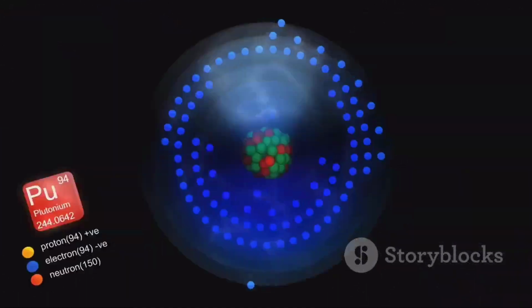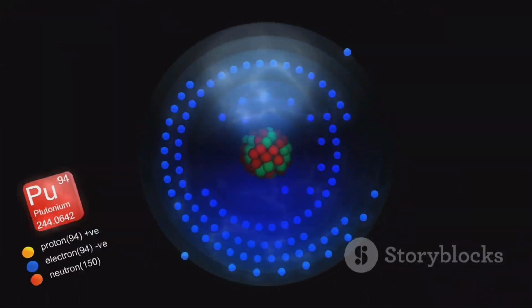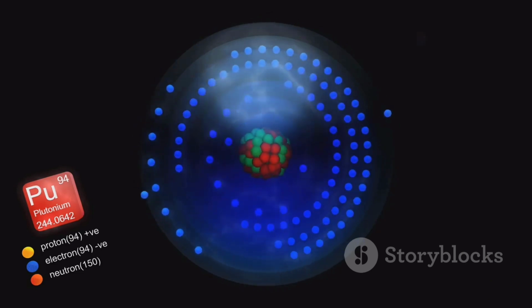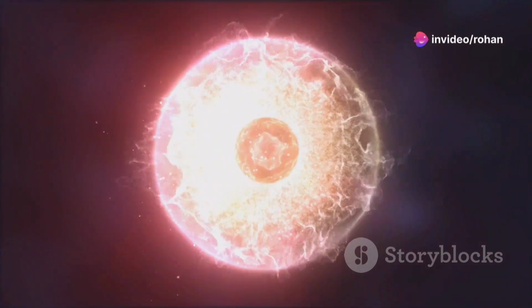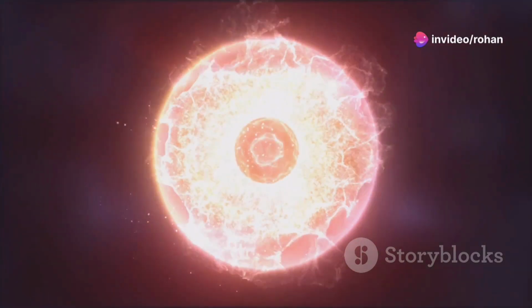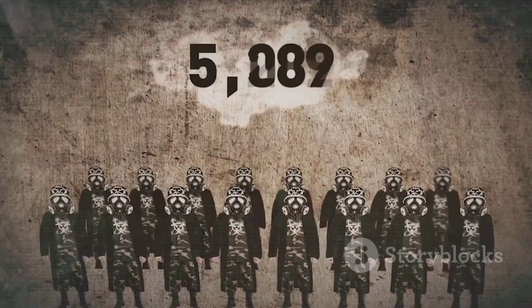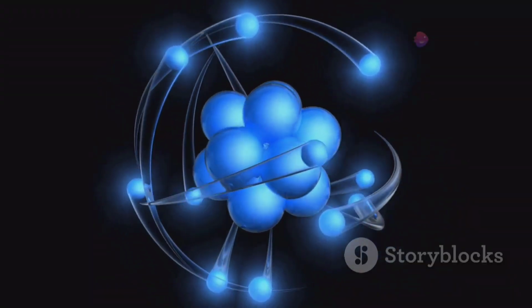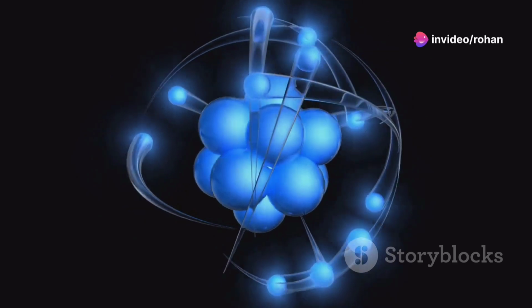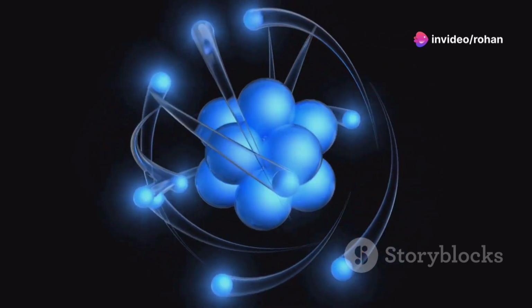Section 3. Unstable giants, the source of alpha particles. Alpha particles originate from the decay of certain radioactive atoms. These atoms are unstable and release energy and particles to become more stable. Radioactive decay is a natural process where the nucleus of an unstable atom undergoes transformation. This process releases energy and often particles, including alpha particles.